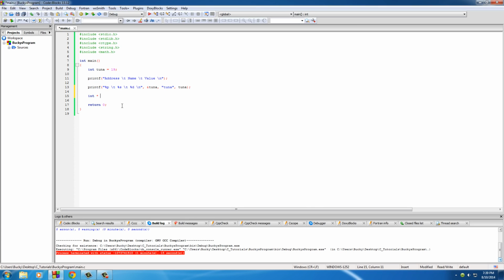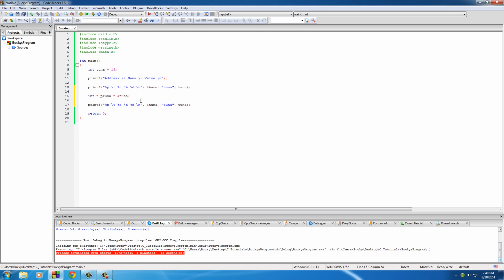Now, the truth is you can name your pointers anything you want. You can even name it Tuna2, but it's common practice among programmers to begin all pointer names with a lowercase p and then type the variable name that it's pointing to. And that's just so later on you can see, okay, this ptuna is a pointer to tuna, just common sense stuff. So of course this isn't going to be holding the actual integer, it's going to be holding the memory address. Now we already know how to access the memory address with an ampersand and then the name of the variable. So now what we can do is use this ptuna interchangeably whenever we would have used this, and I'll show you guys that right now.